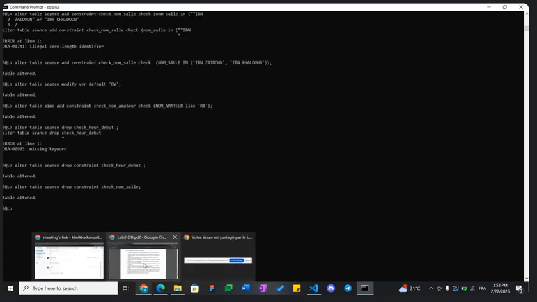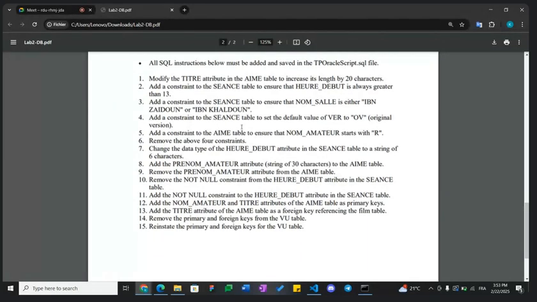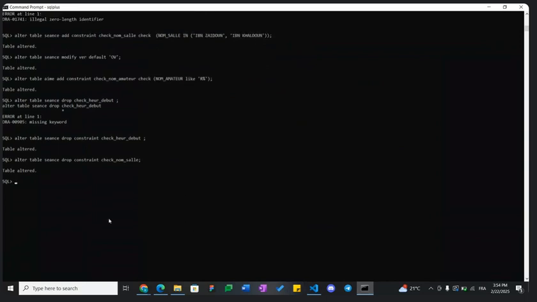So this, yes, the default value. So in order to remove this, we have alter table séance modify. What was the name of the attribute?